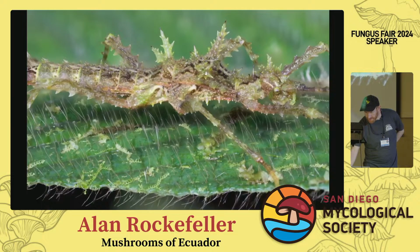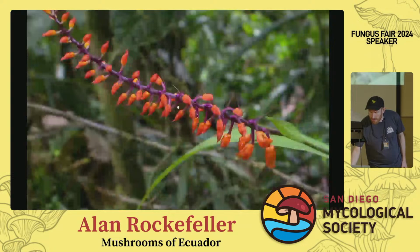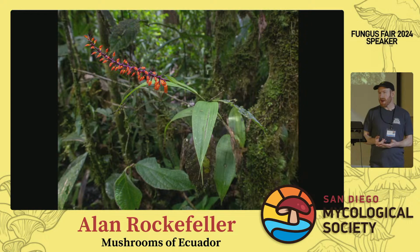And then here's one of the really rare orchids. There's a lot of very rare orchids there. There's a lot of people doing poaching of the orchids. So whenever we put the orchids in, iNaturalist automatically obscures the location of all of the orchids, so people can't just go steal it. And so it only shows the location to the nearest 10 miles or so.